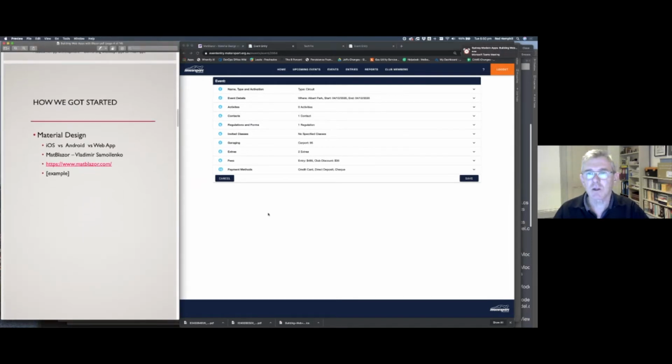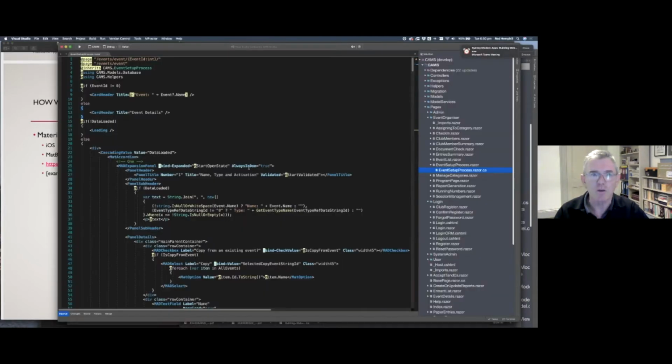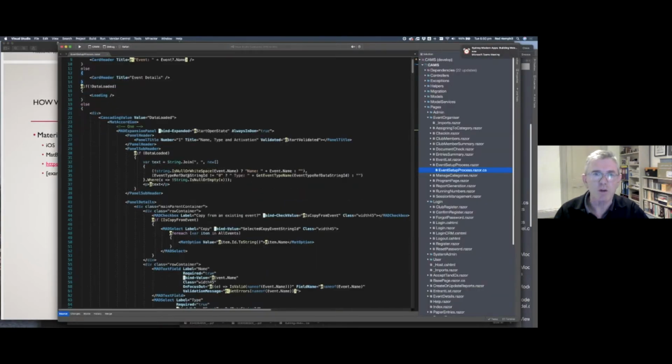Now the code that I showed you before as an example was actually this page. So this is that page. So you can see in here, here's the mat accordion. We have an expansion panel.